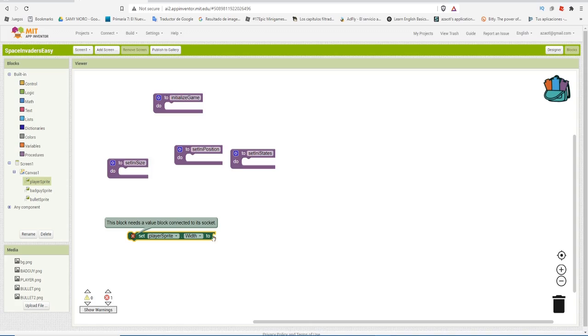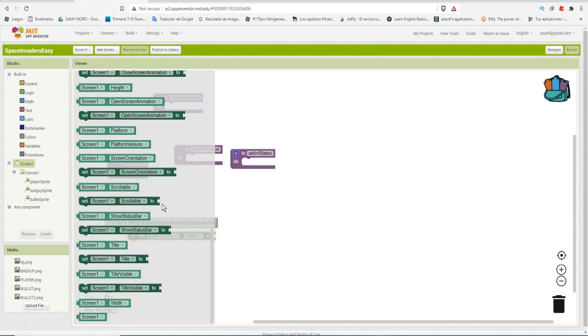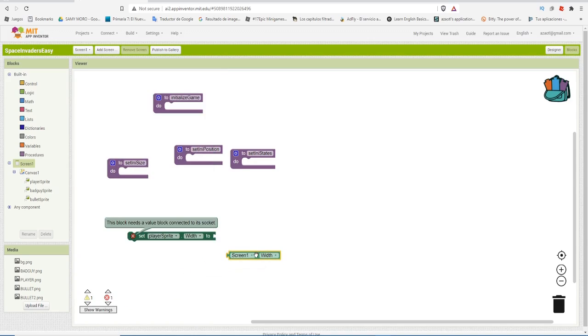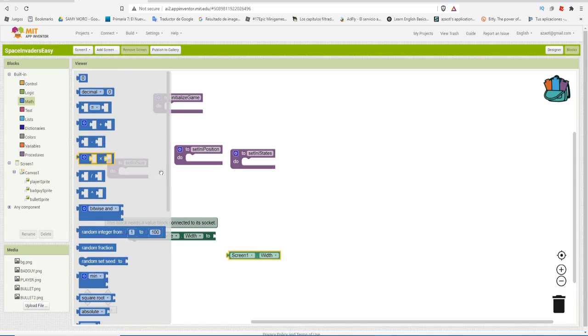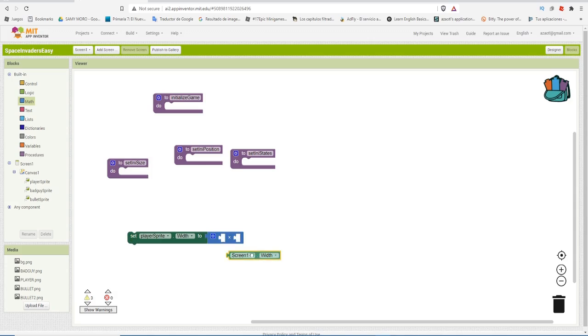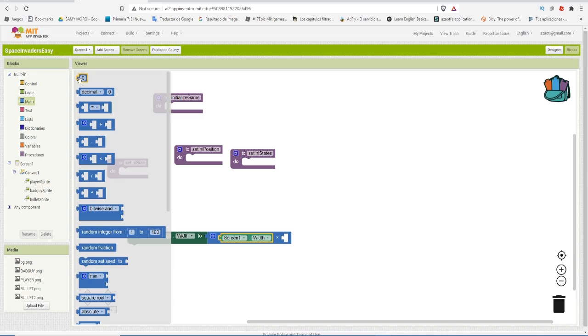The first thing we're going to do is set the width. We are going to use the width based on the size of the screen, the width of the screen or canvas. So we are going to use something like math, just to use the percentage. We set it based on the screen width. I want the sprite to occupy, for example, 2%, 3%, 5% of the screen. So we are going to add a number here.